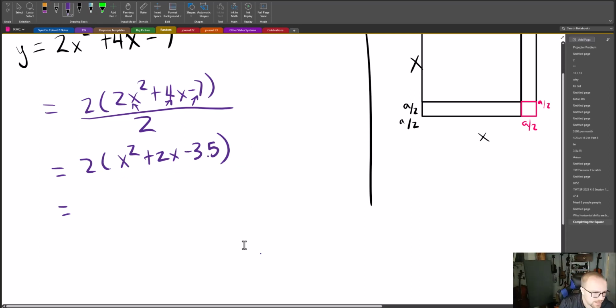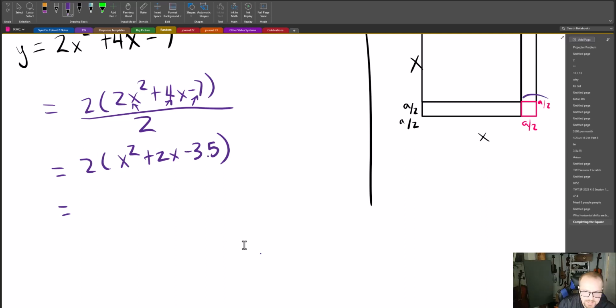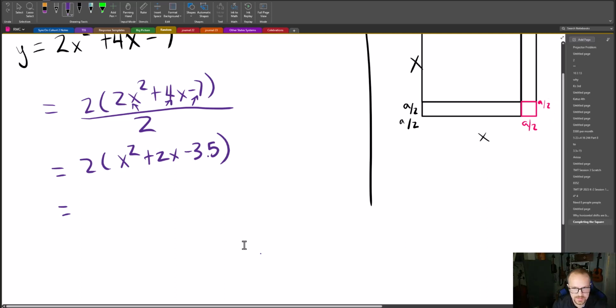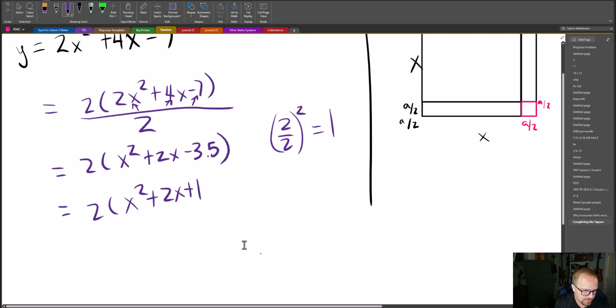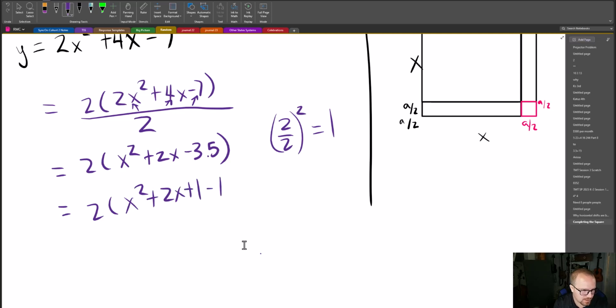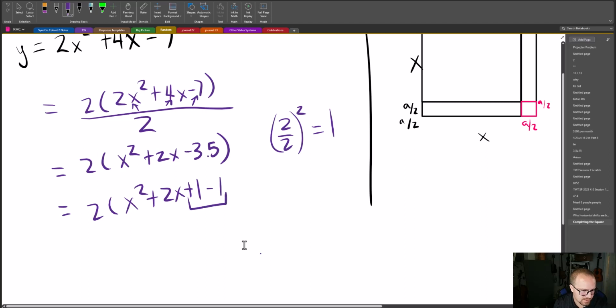So what are we doing now? We're completing the square. How do we do that? Well, this is the a over 2 squared chunk that is missing to make this into a perfect square. So a over 2, or in this case, b over 2, 2 over 2. 2 over 2 squared is just 1. So the thing here that we need to make this a perfect square is a 1. Which means we're going to just add a 1 randomly. But to keep it balanced, we're also going to subtract a 1 inside. Is that okay? Yeah, because we just added 0. And then we still have minus 3.5.